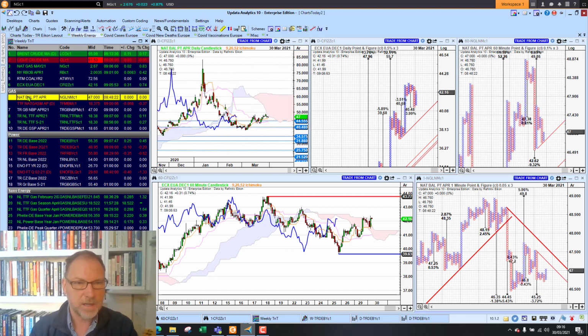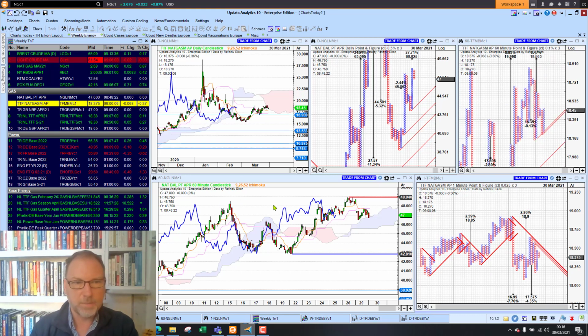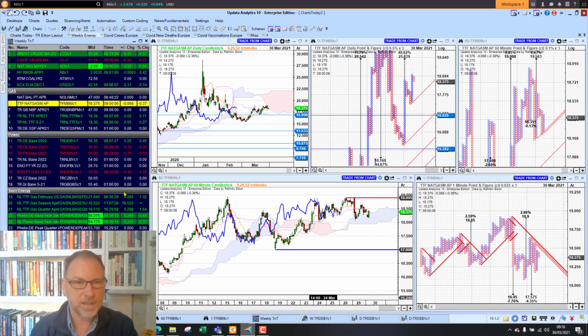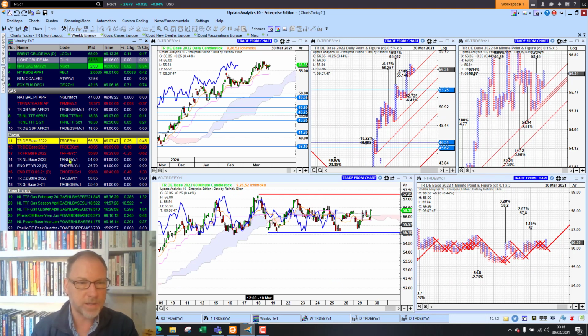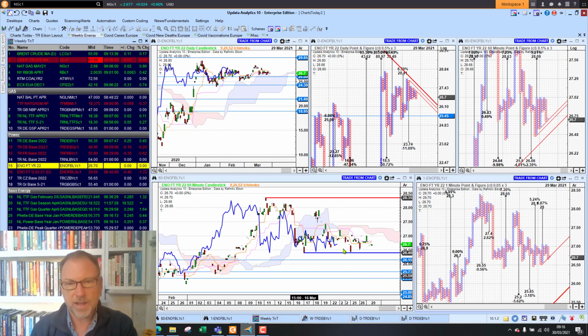Looking at gas, the price is 47. Just there is resistance on NBP at around these levels. TTF is much the same. Resistance at 19, so that's quite significant. Looking at German power, up 0.5% this morning, not enough to break the range. And if we look at Nordic power, we're sitting fairly flat, but it is looking a bit weaker than German power. Targets in either direction.